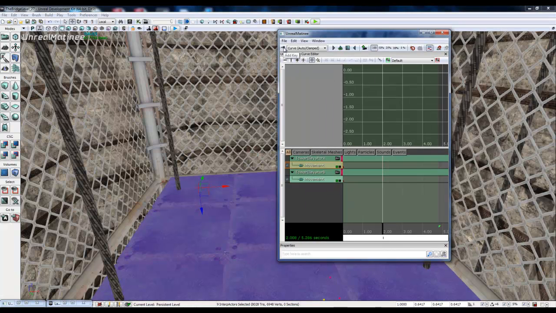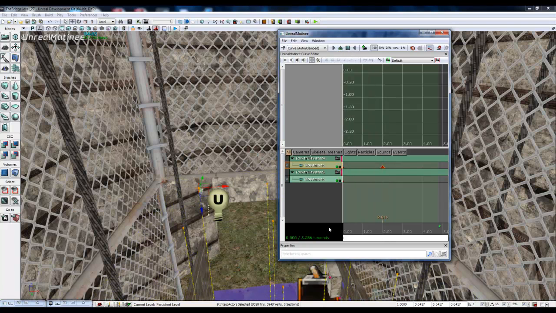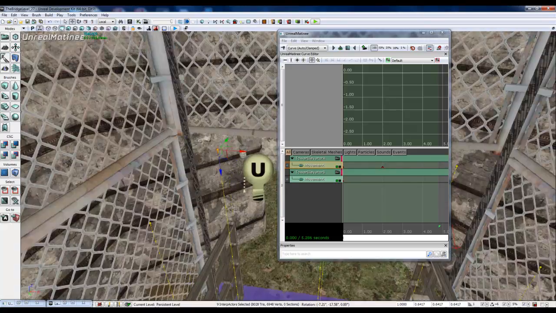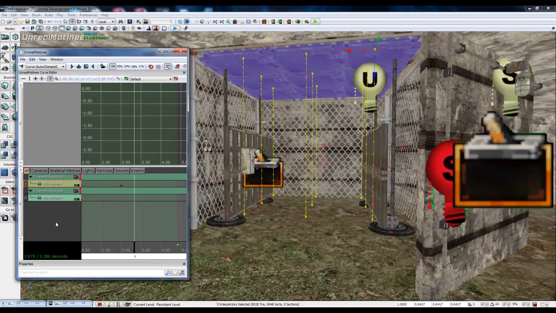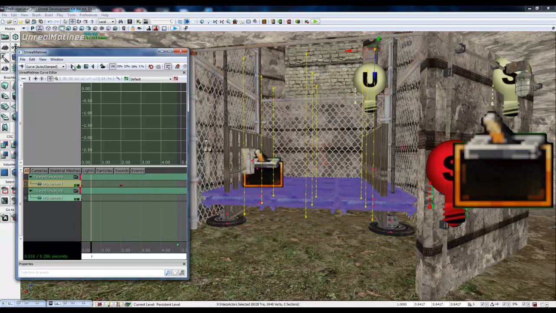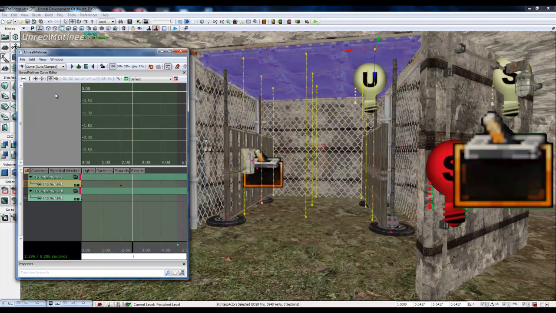And then we're going to key that movement. So if we play this, we can see our elevator already starting to take shape and work. I push play. Oops, sorry. Do this again. Let's go back. Press play. And that's going to move it up there.